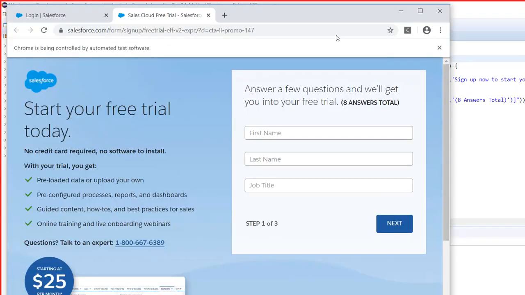So your code will not fail at the moment, and we have a way to identify which screen we are in. So now it is easy for us to decide what object I need to handle. Does it make sense, guys? Now it is easy for me to automate this. If this appears, 8 answers total, then I will have to handle these 3 objects. Let me show you how I am going to write it.